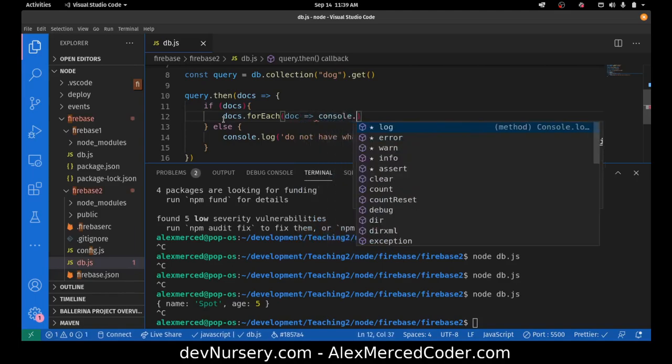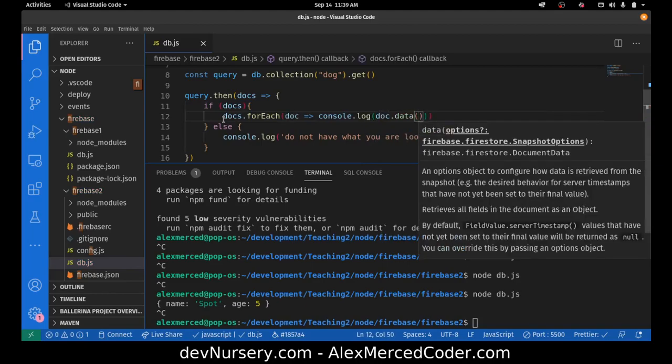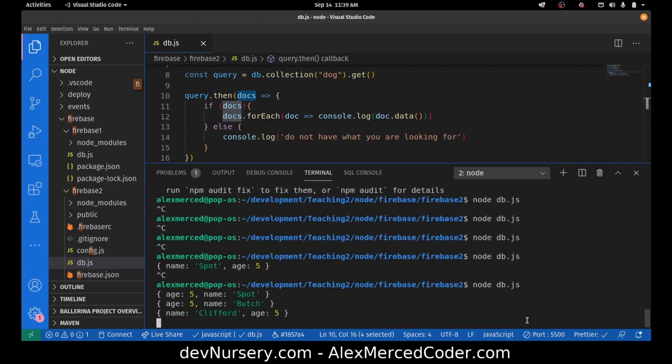And then for each doc, we're going to console.log doc.data. Because again, each individual document has the data object. Here we're getting an array of docs because we queried for the whole collection. Okay, so let's try that. And there we go. So it looped over the items and console logged each one.